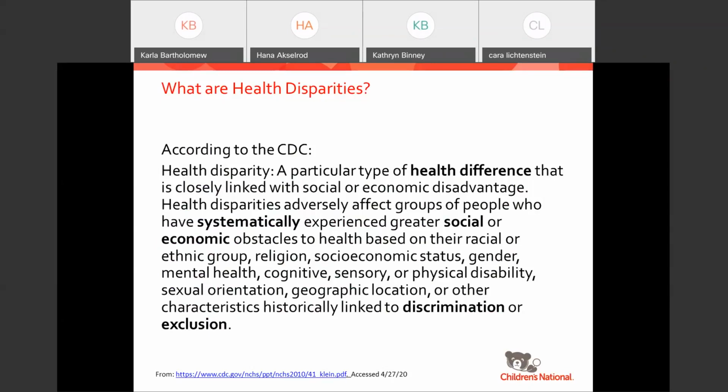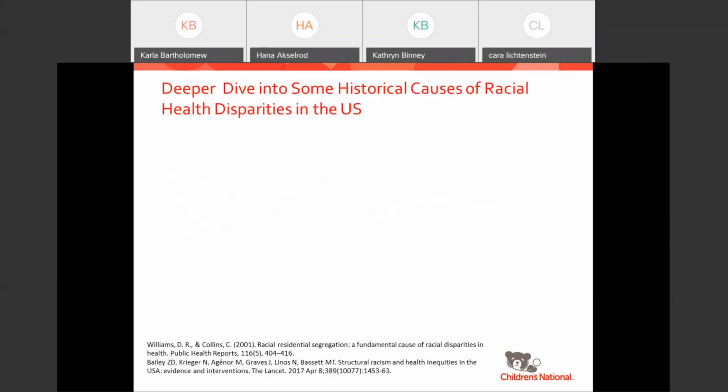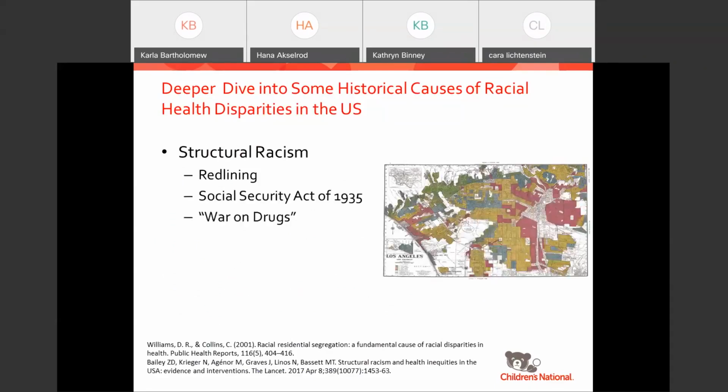So let's explore some of the historical discriminatory factors that have led to disparities in this country. Although we just heard that disparities do not just exist along lines of race and ethnicity, this is what we're hearing a lot about these days. So that's where I'm going to explore further. I think the biggest piece of the historical puzzle that you'll hear people talking about is structural racism. Structural racism is a system in which public policies, institutional practices, cultural representations, and other norms work in various, often reinforcing ways to perpetuate racial inequities.